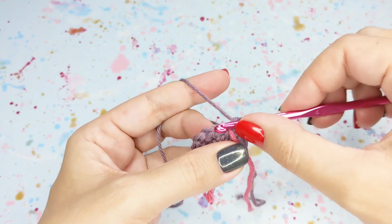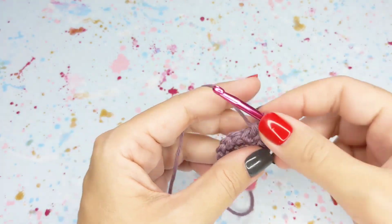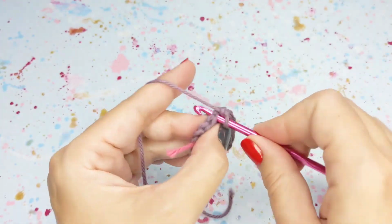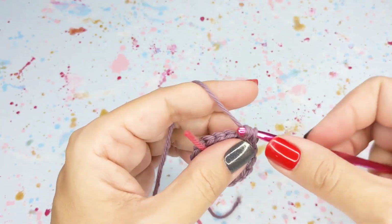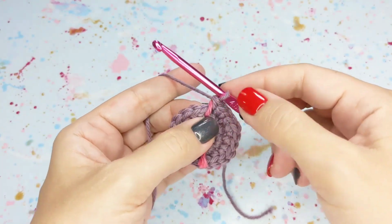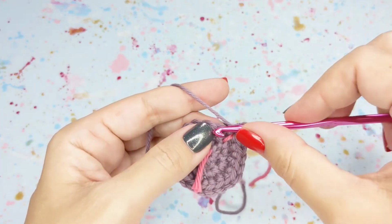This round is also an increase, so we're going to put 2 single crochets in your first stitch and then 1 in the next, and we're gonna alternate 2 in one stitch, 1 in the next, all the way around. Okay, you are supposed to end up with 21 stitches around. Move your marker, and in this round we are just going to do 21 single crochets around, so just 1 in every stitch.